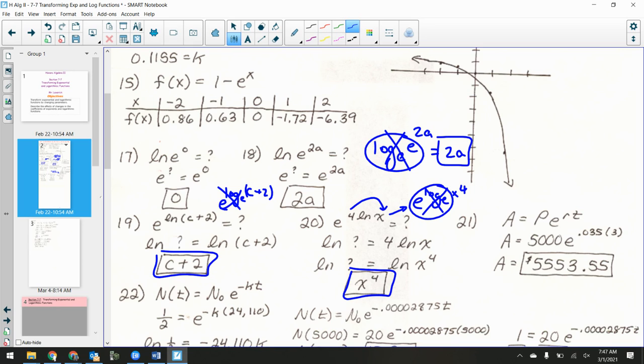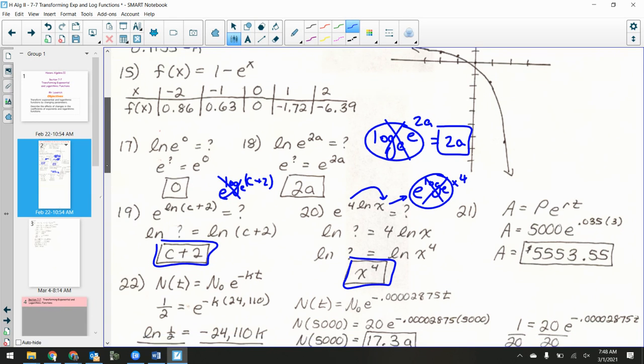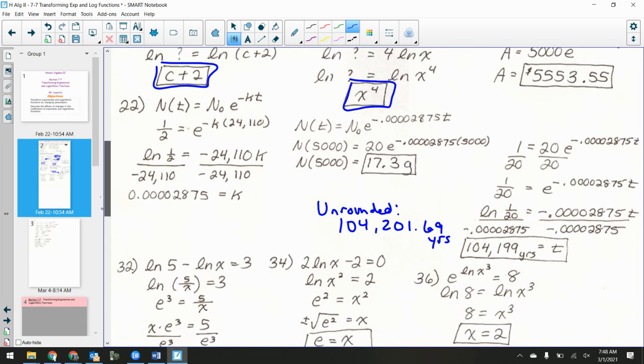A lot of people try to use the exponential growth formula, a times 1 plus or minus r to the t power. They try to use that on the continuously compound, or you try to work it backward. You try to use the PERT formula even though it doesn't say continuously compound. Well, that's not necessarily true for all exponential growth. So you need to know the difference between the two problems. I have to use the phrase continuously compound for you to use the PERT formula. Okay, here's 22.